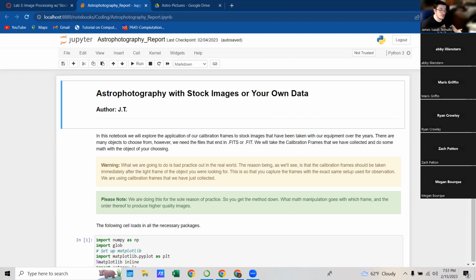So the difference between what we're going to be doing and the proper way of doing it is that our calibration frames came from just the camera. All of our light frames are going to have the telescope and the camera. So, it's not too good.